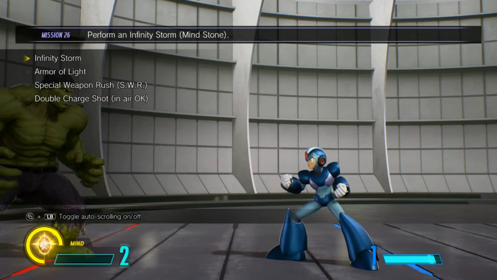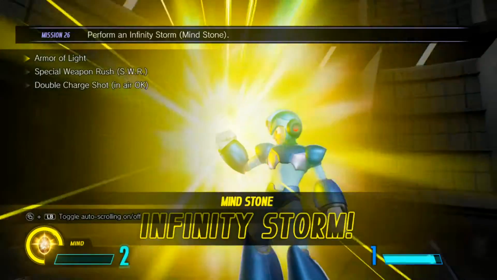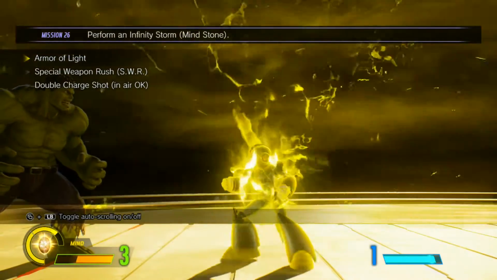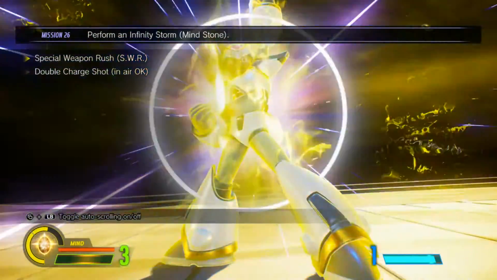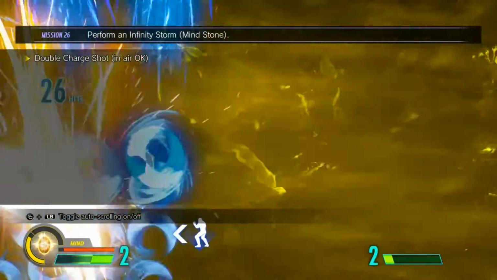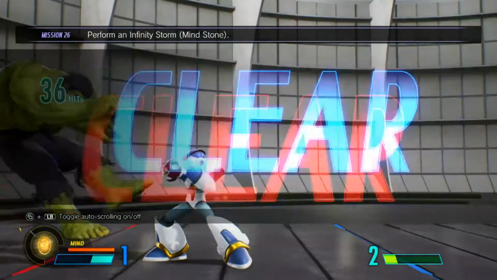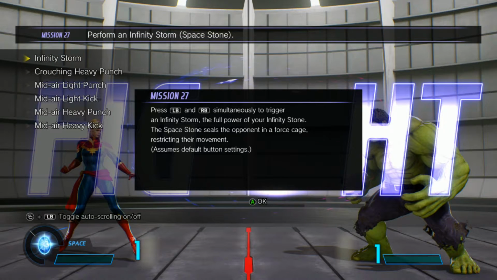Alright, so the Mind Stone, this basically fills up your meter. So you can see my meter's filling up here. So now I can do a bunch of supers if I want. So I believe Armor of Light is this one. This is Special Weapons Rush. And Double Charge Shot. Is that gonna... Ooh, it did combo. That's awesome. Cool. That's pretty neat. Mega Man X seems fun. I haven't played him yet, but he seems really cool.